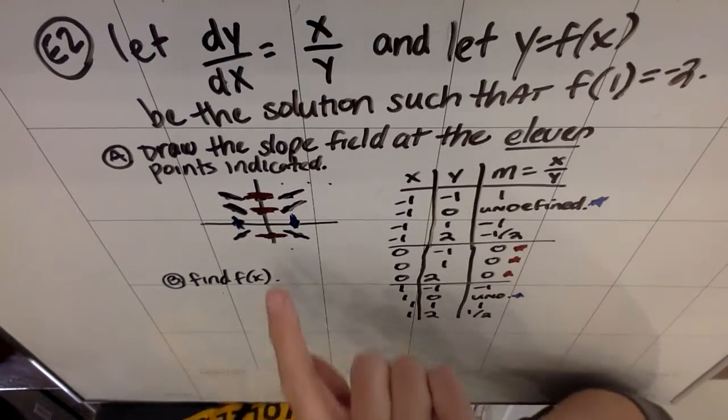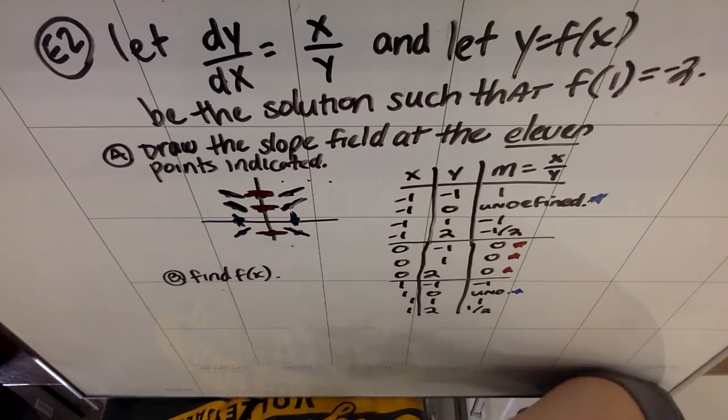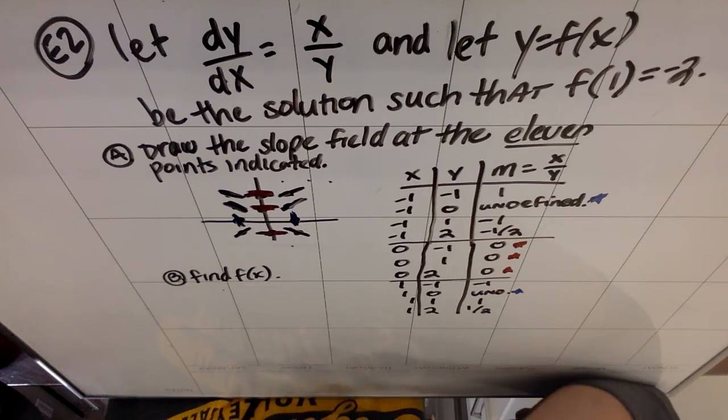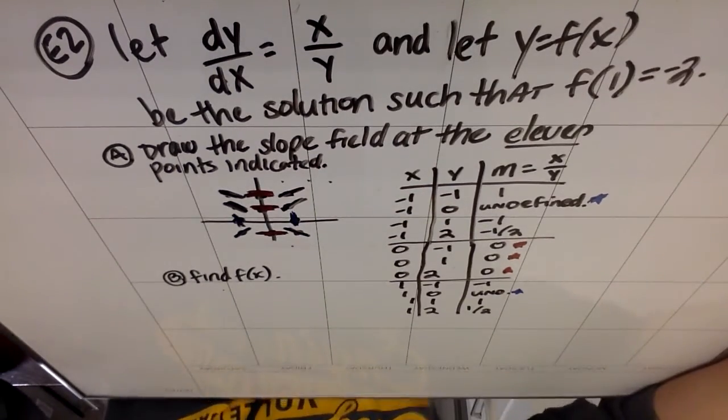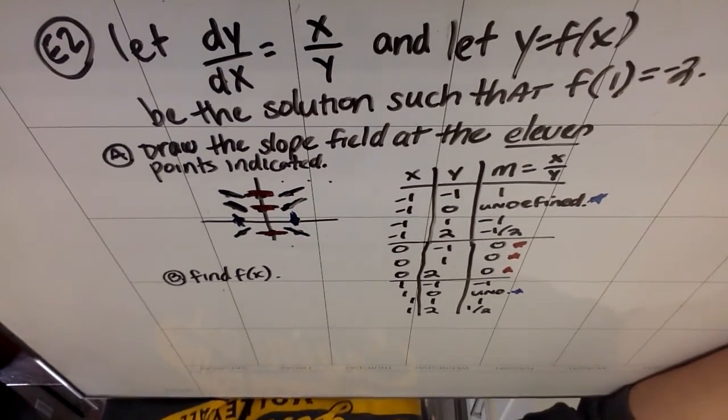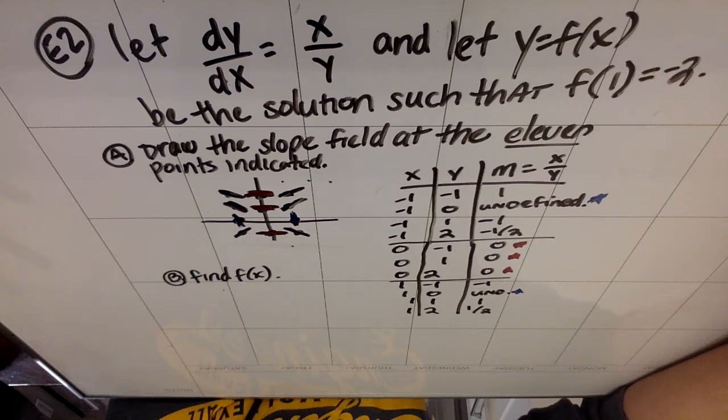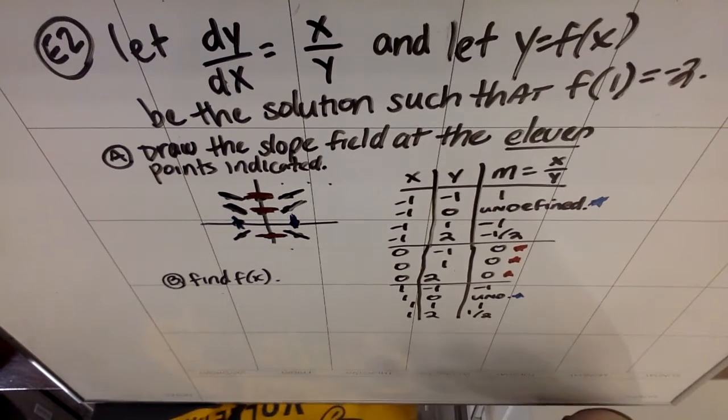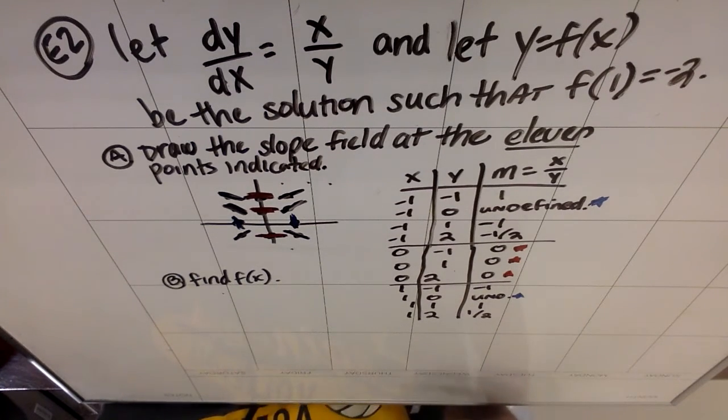The reason I didn't list 0, 0 is because on this graph it's not there, and the reason it's not is because that is an indeterminate form. We've talked about that before, but 0 over 0 is not a number. It doesn't behave like a number. It behaves in a lot of different ways. So the AP is not going to ask you to do the point that's 0 over 0 in general because there's no good way to draw that.